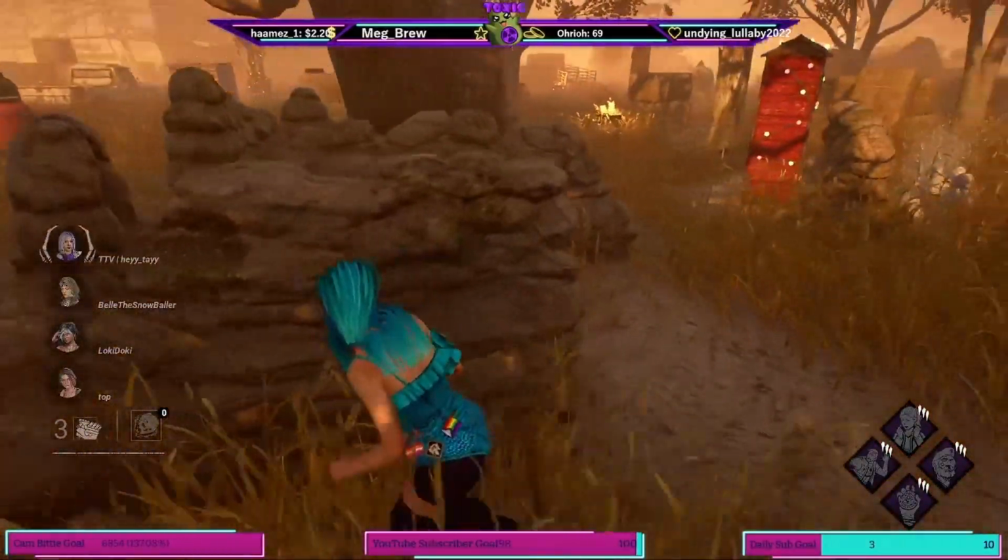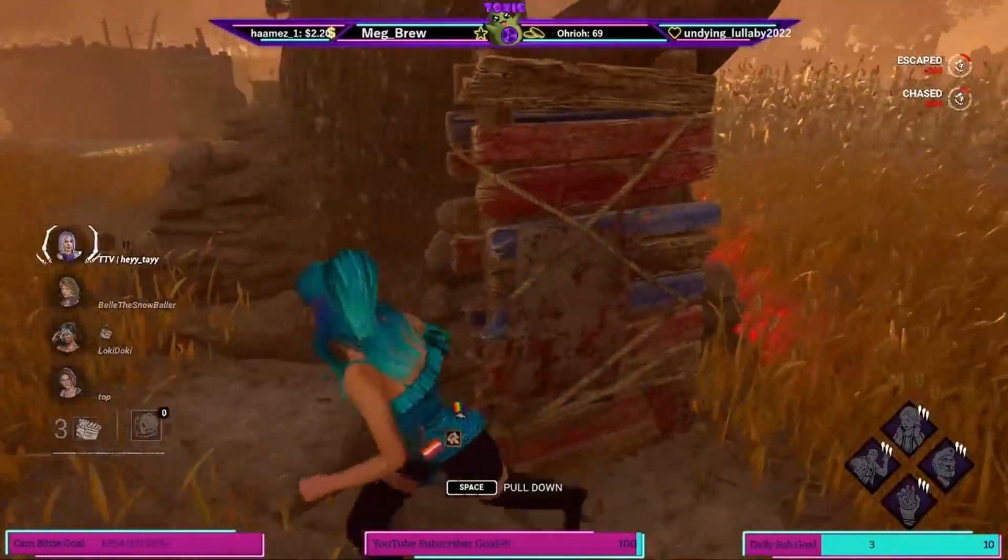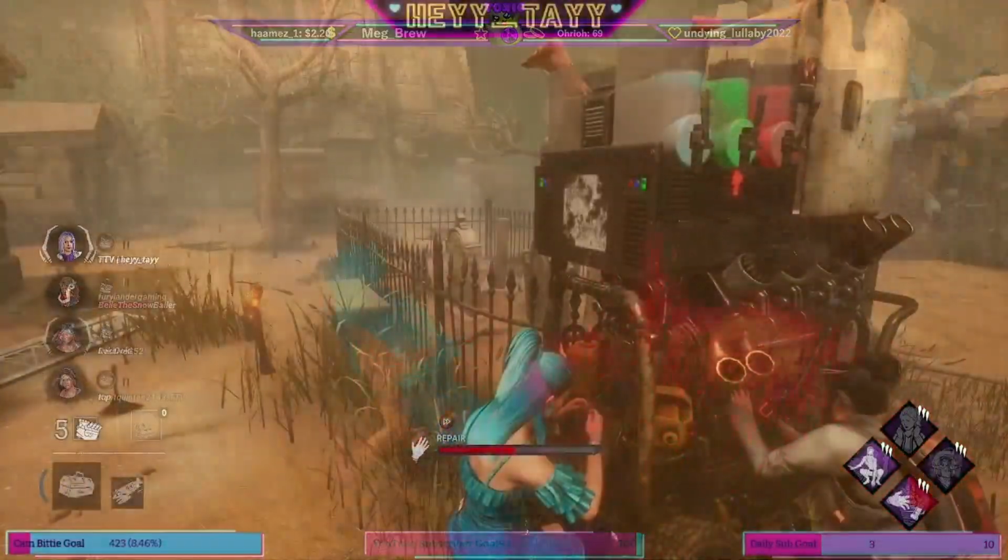My last tip for Trapper is keep your eyes glued to the ground, because just like me, I'm sure your ankles are magnetic. The Wraith.